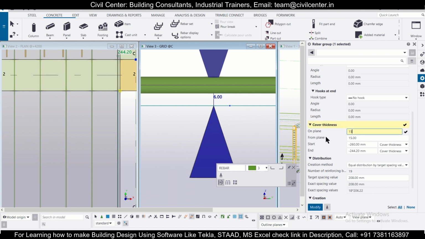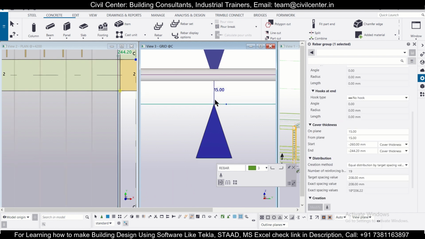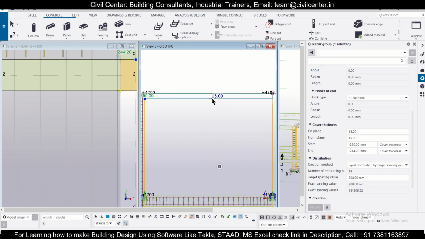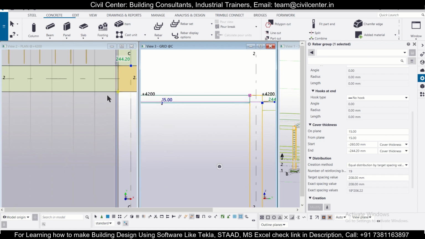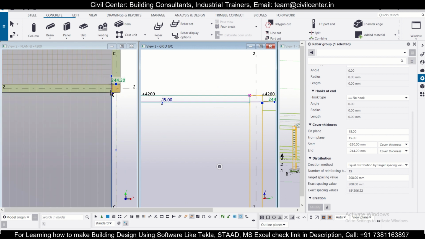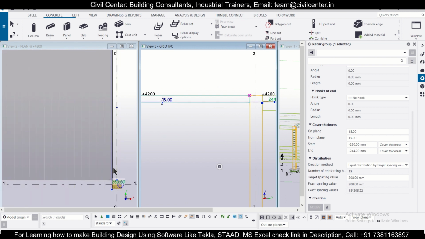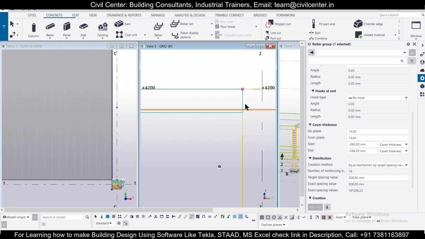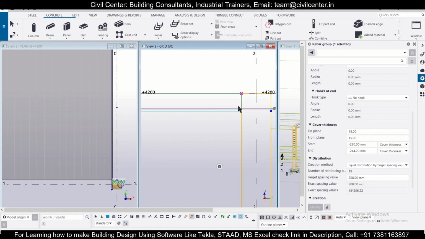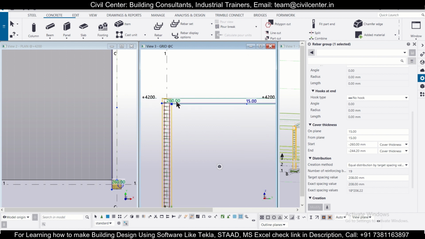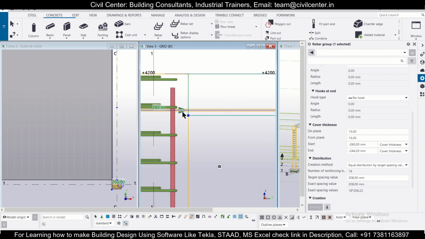So we'll do this as 15, modify. So 15 mm cover has been maintained. So we wanted 15 mm cover, and the spacing has been maintained from here to here. But this particular bar size A has been from this particular end.